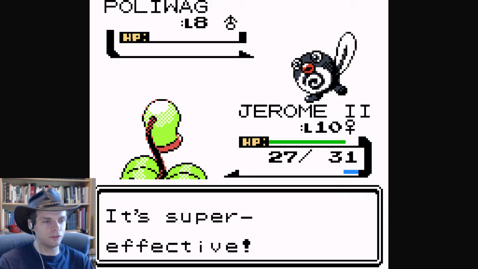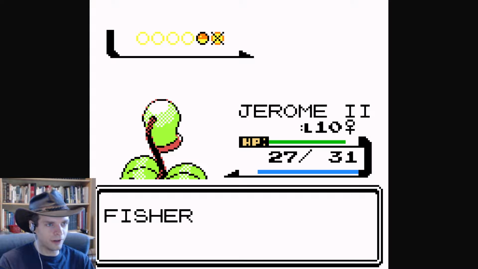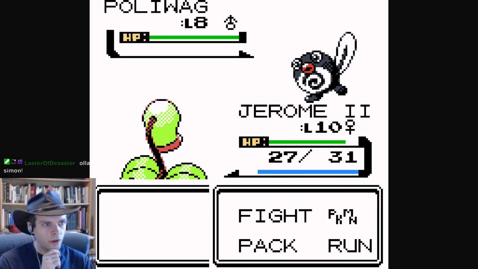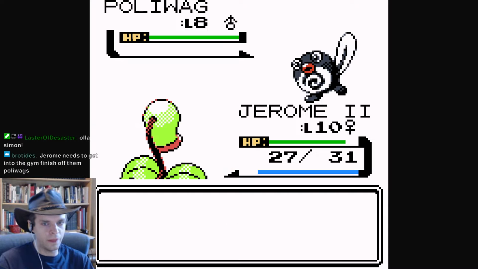Damn, almost a waste to use a low PP move like Vine Whip against just that tiny little bit of health it had left. Lester of Disaster, hello! Simon change Pokemon? Nah. But now that I know it'll take at least two Vine Whips, instead of doing two Vine Whips, I'll do a Growth first and then a Vine Whip, so I don't deplete my Vine Whip power points. Now Vine Whip should one-shot.